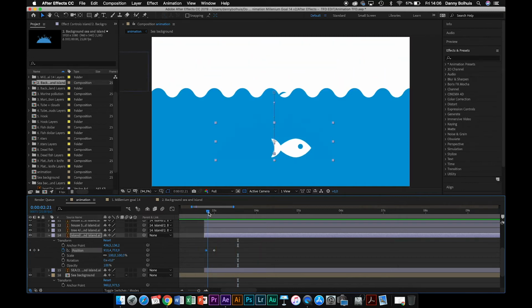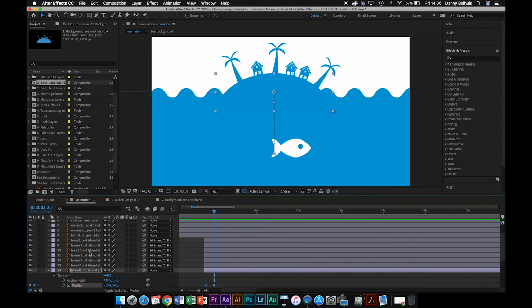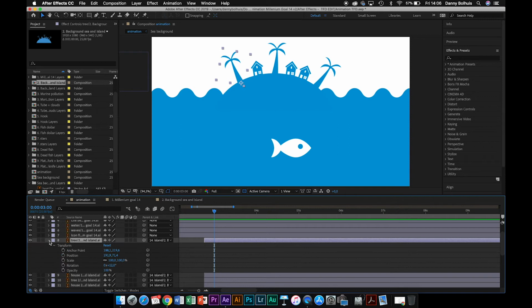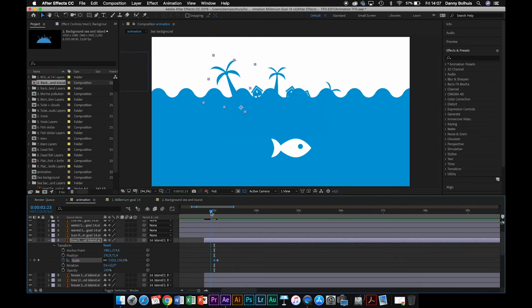And now we can make every tree and house pop up from its base. A good timing is essential here, so the movement, the pop-up, has to start right after the island has risen up from the ocean. So you do that by first scaling it up from 0% to 150%, and then right after that, again back to 100%.